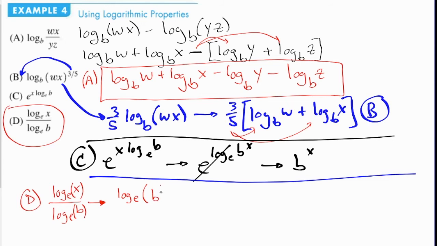I can now say b raised to the log base b of x, and hopefully you're saying, well, where the heck did you get that from? What makes you be able to do that? Remember that the inverse property allows us to say these cancel and we extract the argument and the x would come back out and look just like when we started. Conversely, I could have had something like this where the inverse property applies, the x comes out. So depends which situation you're in that it would apply.